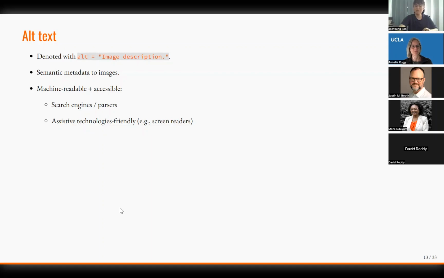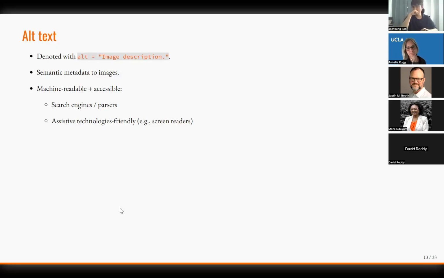This is not a difficult concept, and everyone knows already what alt text is. Alt text, if you know the web HTML language, is just an attribute denoted with ALT inside the IMG tag, and you can provide alternative text for your image, right?